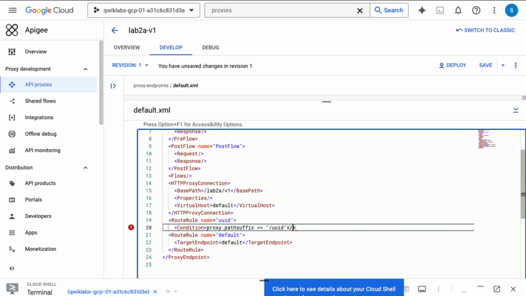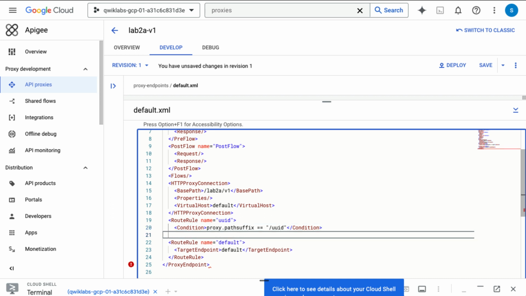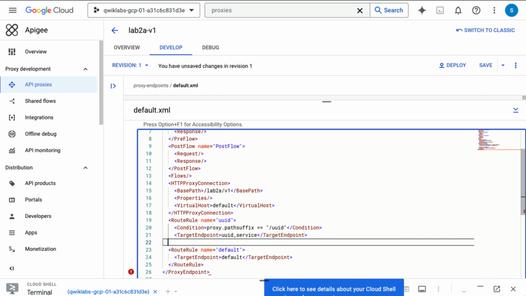Right? So that's kind of what we're trying to do here. And if this condition is met, then we want the target endpoint to be the UUID service, the one that we just created, right? So that's how that's defined. And then we close the route rule.